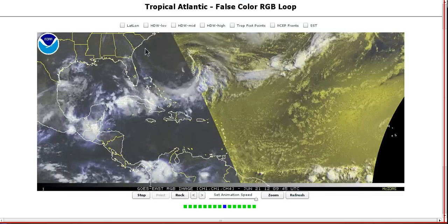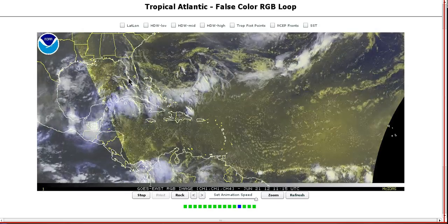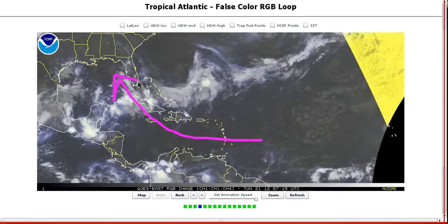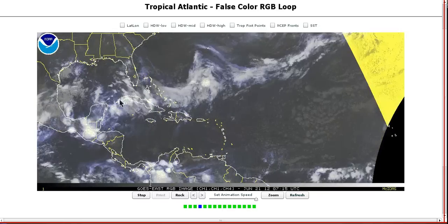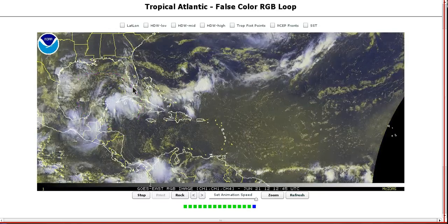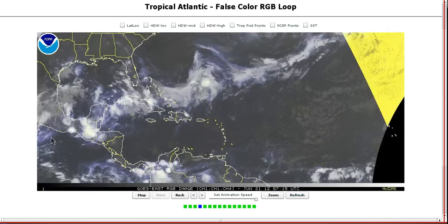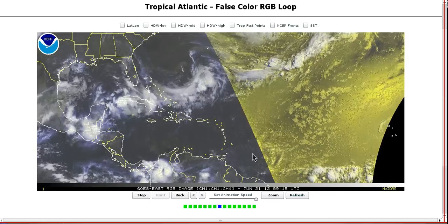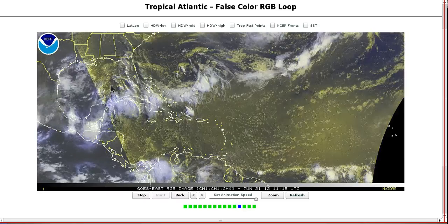We have bigger things going on close to home right now. Notice again the activity starting to focus in the Gulf of Mexico — this pattern is going right where we've been talking about it going for the last two weeks. The trade winds coming out of the tropics are bending to the northwest and piling into the Gulf, causing convergence and rising air, with thunderstorms going off due to the strong MJO pulse now directly over our part of the world. The East Pacific monsoon trough is way up in Central America, with trade winds feeding in — everything is coming together.